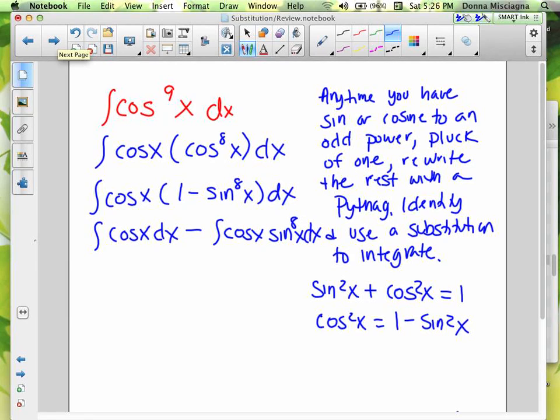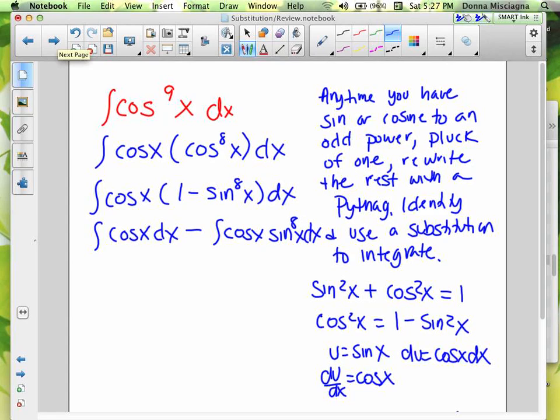I don't know if this is a homework problem or not. Could be. So u is going to be equal to, be careful, don't make it the sine 8x, just make it the sine x. I don't have a problem having an exponent on something, u raised to a power is not a problem. But if I make the u sine 8x, I'm going to have a problem because I won't have its derivative. I do have the derivative of this, though. So du dx is going to be cosine x. So du is cosine x dx.